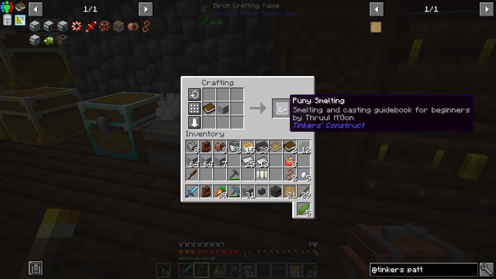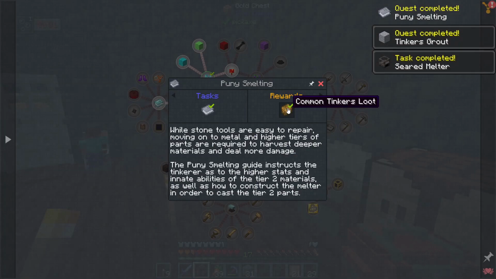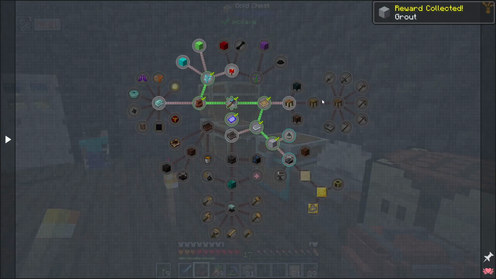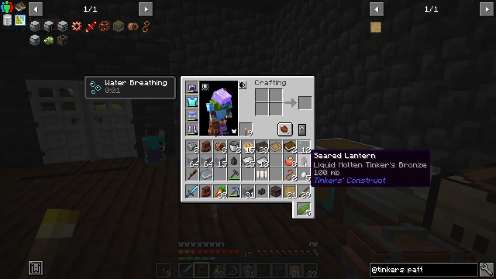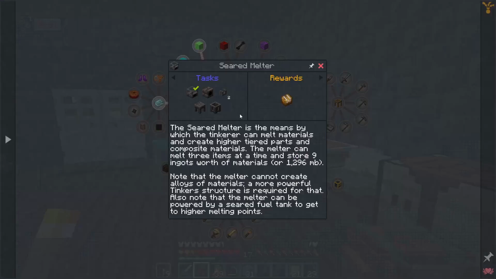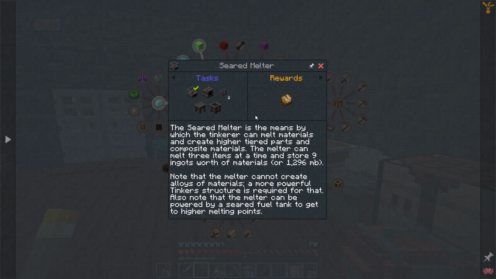That gives us smelting and casting. We know about that stuff. That's going to give us some common tinker's loot. That's going to give us some more grout, and some more grout. That gives us a lantern with some tinker's bronze inside of it. Seared smelter. We've got this guy made. We've actually got those. We've got to make another melter.